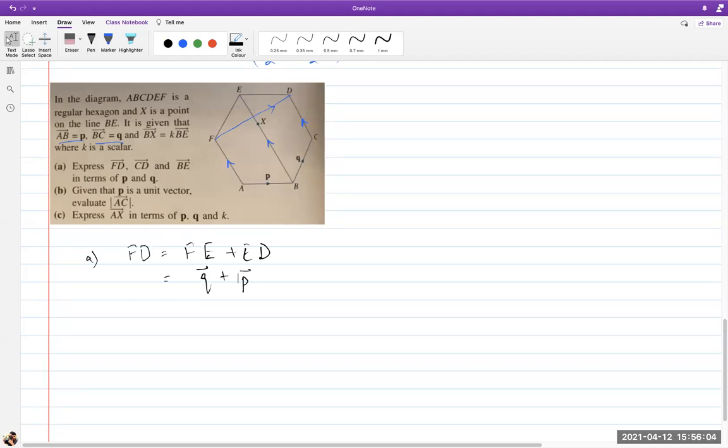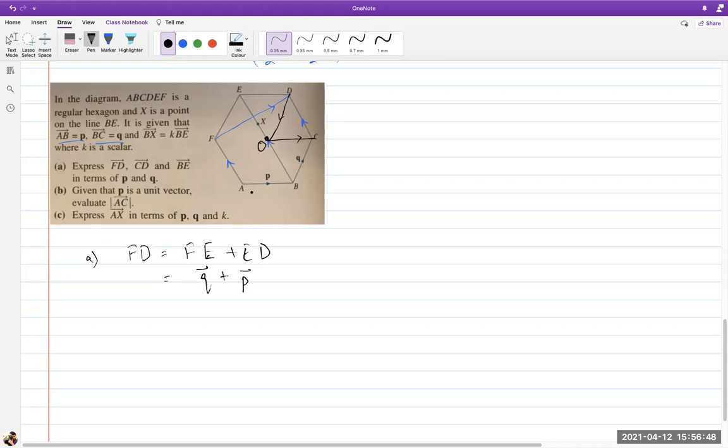All right, same for CD, same way, you are just going opposite to, so how will I do it? So DC, so what I'll do is I'll just make a point in the center here. And I'll be like, okay, I have to go from D to this point, and then I go from here to here. And when I do that, I'm basically going from D to, let me call it O. So D to O is same as C to B, right? And O to C is same as A to B. So their direction is not the same.